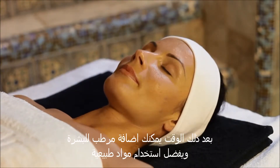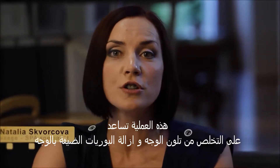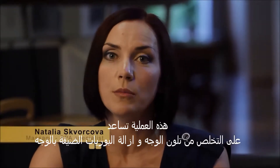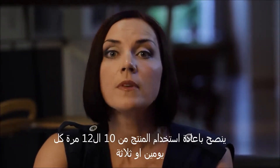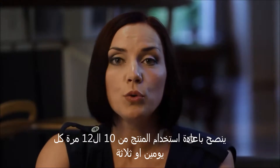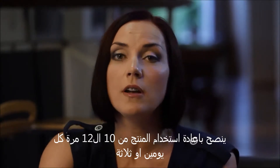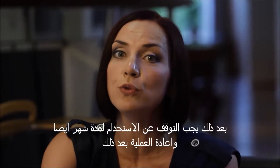After that time, if you desire to apply a moisturizer, it is highly recommended that the Nikko product is used. This procedure will help eliminate fine lines and discoloration, also clearing and tightening pores. It is recommended that the mask be repeated 10 to 12 times on a regular basis every 2 or 3 days. You should wait approximately 1 month before repeating this procedure.